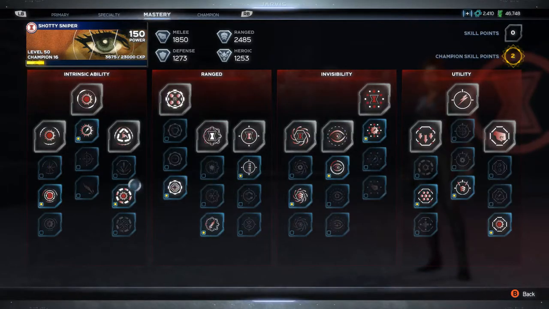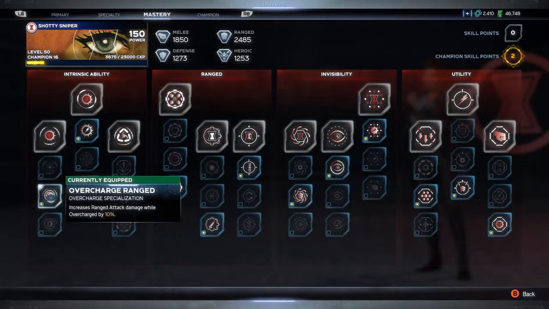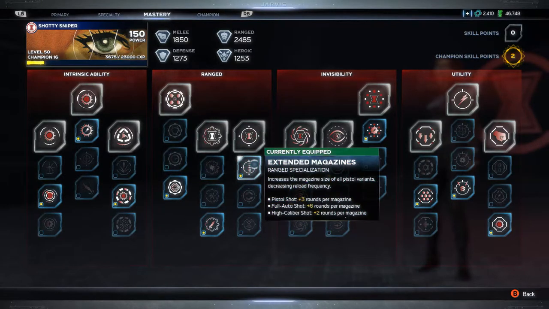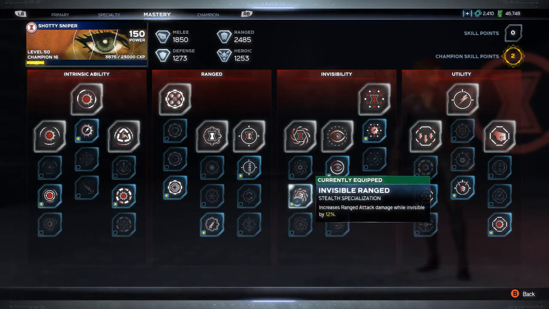This is combined with the cosmic damage I mentioned earlier to take down some of the most difficult enemies with absolute ease. In the Mastery Tree, Overcharged range is great. It gives you an extra 10% range damage while overcharged. Intrinsic Charge allows you to build the Shadow Ops meter faster, which gives you a damage boost when activated. I like Extended Magazines because if you have more bullets in a magazine, the less you're having to reload.